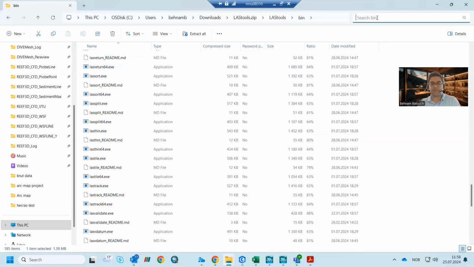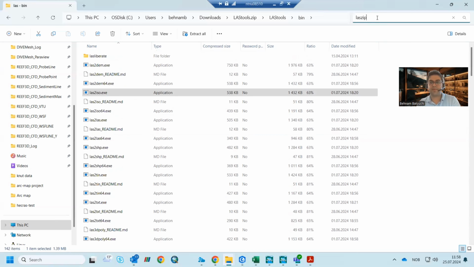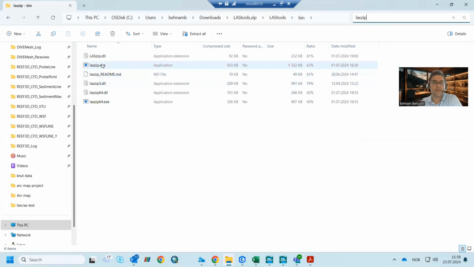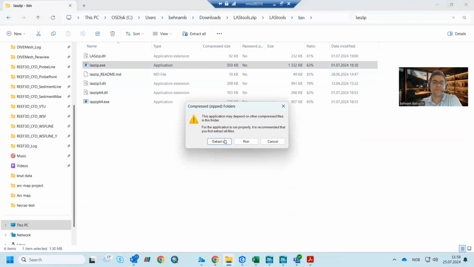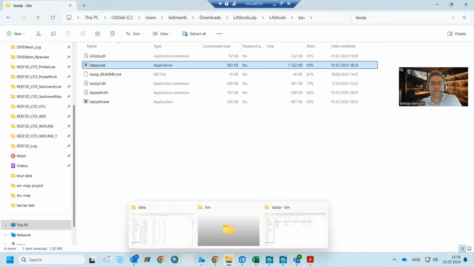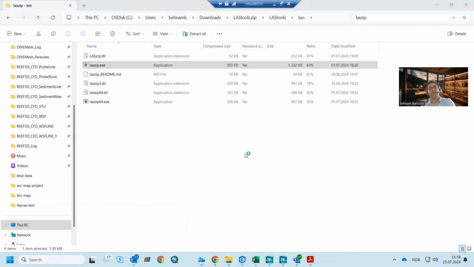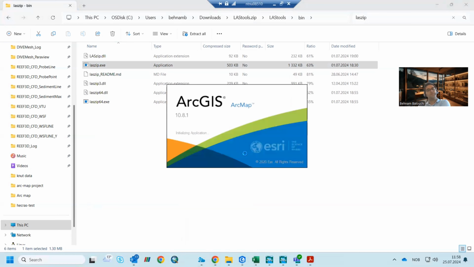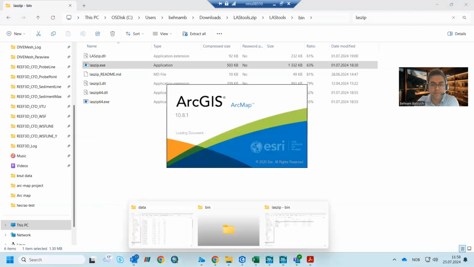I can also search it here, LAS zip. Here is the file. So this is the compress file. So I just go to the directory that I have it, or you can open the ArcMap.